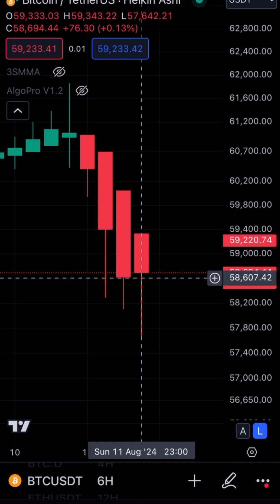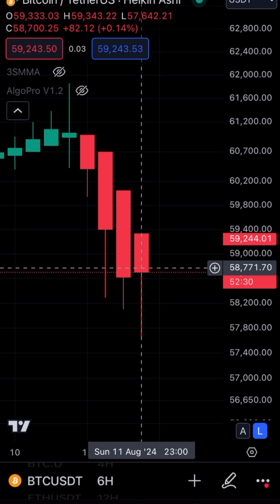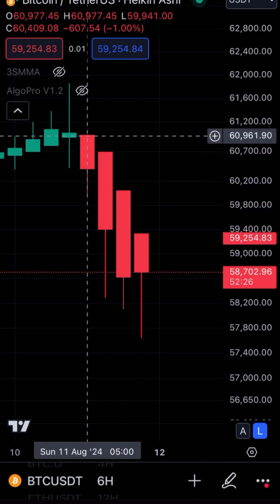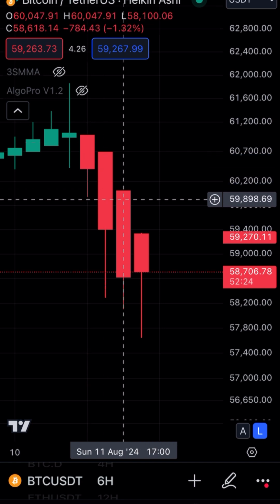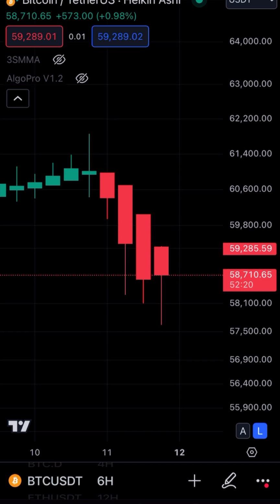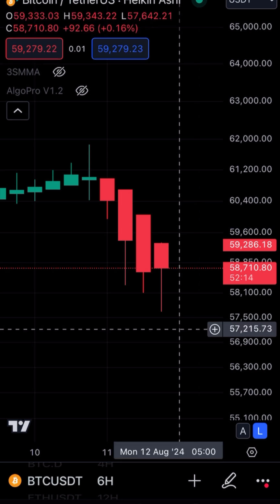What we want to determine from looking at these candles is the overall direction right now. We're on the 6 hour, and basically it's been going down, down. There's no wick at the top here, so this is bearish, bearish, bearish, and bearish. So we have determined the direction, and the direction right now is down, even though it's trying to go up.